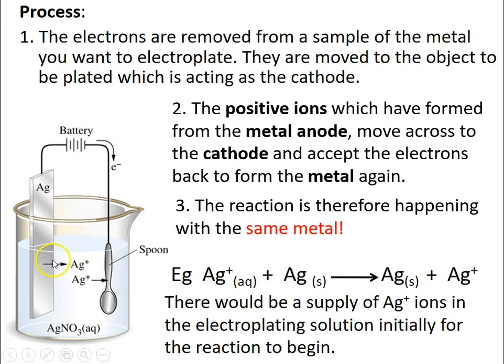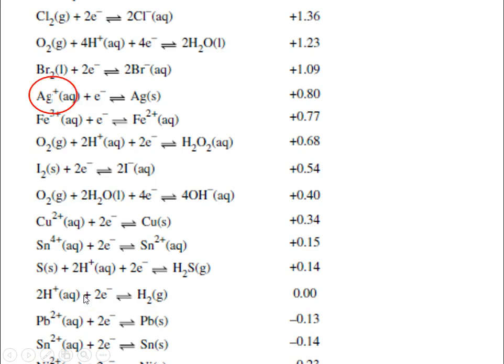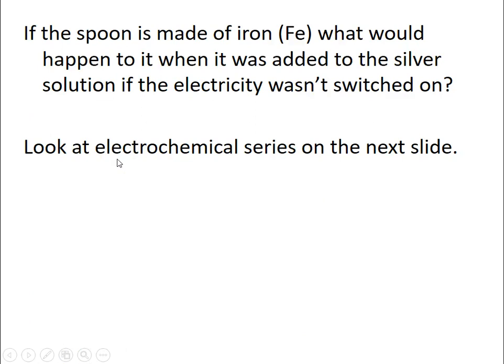Because this all has to happen immediately, you have to have a supply of silver ions in the solution, so that obviously you can't remove an electron from here and have that silver ion that's formed move directly across here to accept the electron again to make silver metal. You already have to have some silver ions here ready to immediately accept the electron to complete the circuit. So you have to have some sort of silver salt. So you can see on your electrochemical series that this is not a spontaneous reaction. You don't normally have silver ions reacting with silver metal.